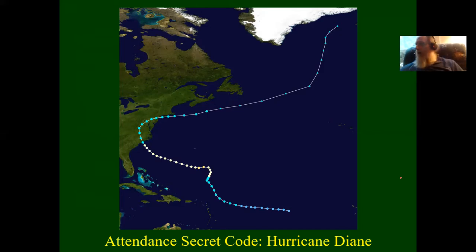Hurricane Diane, a hurricane in 1955, caused an enormous amount of flooding in Westfield and in New England in general. It came a week after another hurricane had already dumped enough rain to saturate the ground, and then Diane dumped 18 inches of rain on Westfield. So quite substantial flooding here at the time. Hopefully we won't have another one of these for quite a while. But anyway, this shows its track. No satellite images of it because there weren't any satellites in orbit in 1955. Anyway, Hurricane Diane is our attendance code for this video. Sorry about that extraneous slide, but we'll see it when we need it.